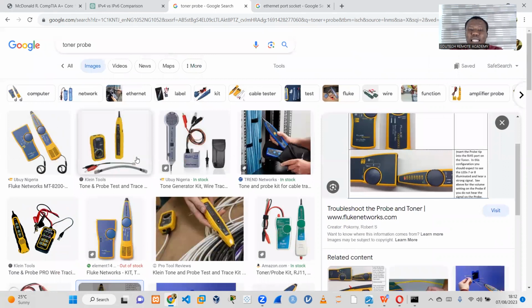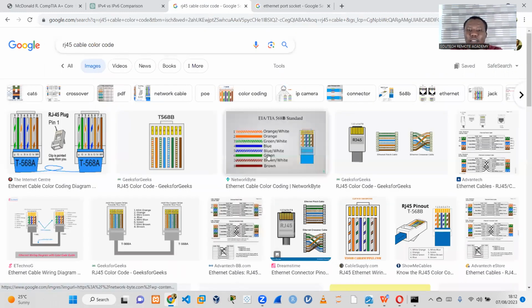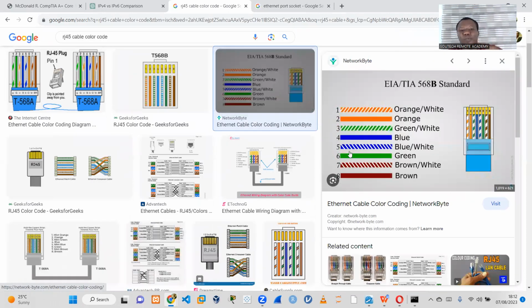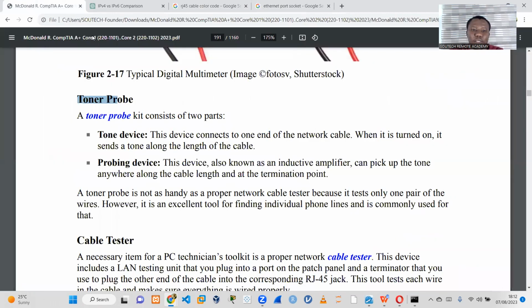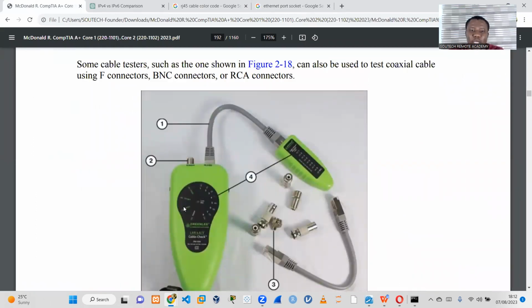For cable testing, it's like your continuity test for normal electricity wires. So your cable tester is going to make sure that you conform to code, right? So instead of putting the cable into the computer to know if you can get signals, you can use a tester to do all of those checks. So that's what a cable tester does. You can check here to here and see whether you have connectivity and everything is fine. If everything is not fine, then you want to cut the cable and recrimp. Nice enough, it can also test for BNC cable, the one you normally use for cameras.